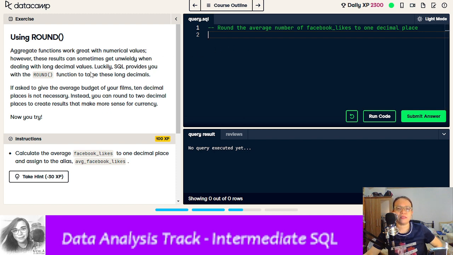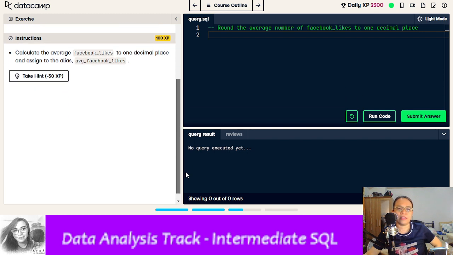So luckily, SQL provides us with a ROUND function to tame these long decimals. If asked to give the average budget of your films, 10 decimal places is not necessary. Instead, we can round to 2 decimal places to create results that make more sense for currency.